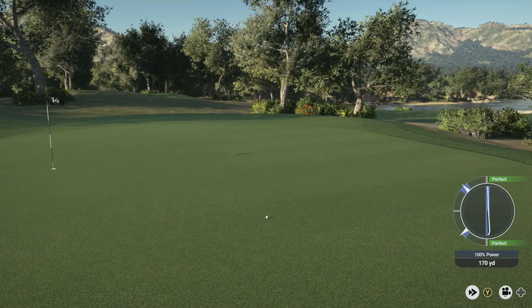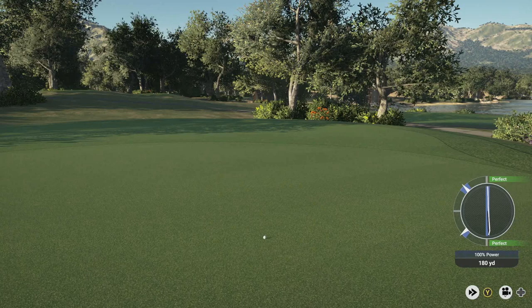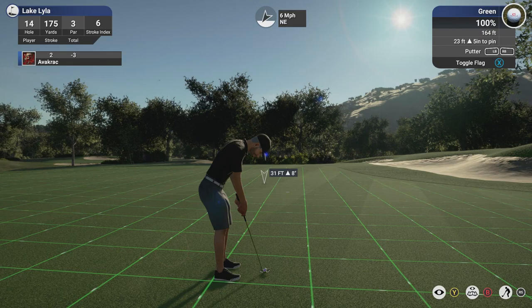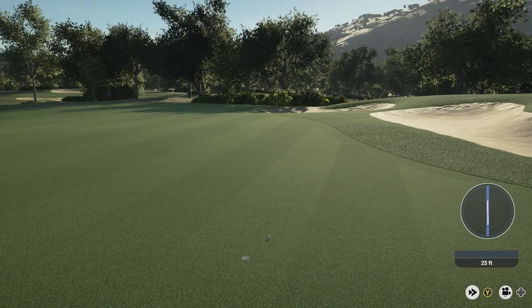Why did that go so left? I compensated for the wind. The swing line's pretty straight towards the top. Alright, uphill, breaking right. Come in. Oh, again, so close. If I could just start nailing these putts.